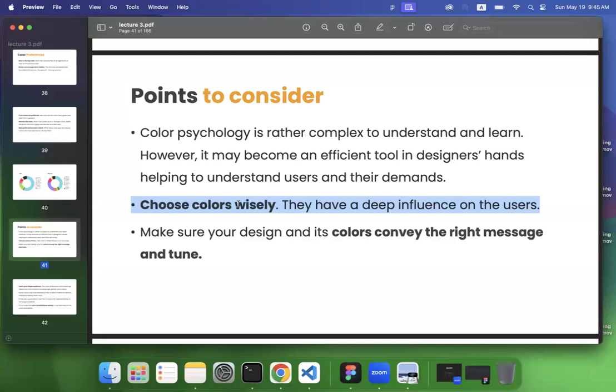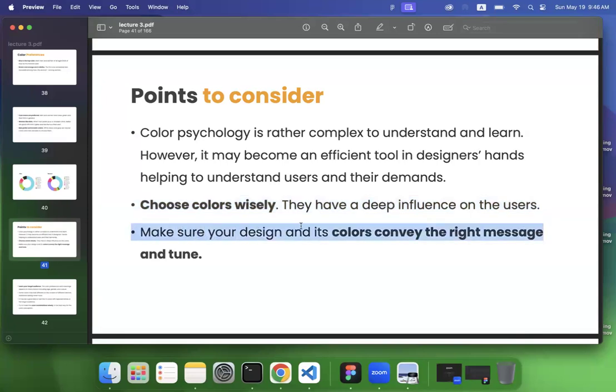So make sure not to use colors that convey a different message to them. You always have to use colors that don't do any harm to your users, because otherwise they won't like your colors and will think they should not use this color in their application either.